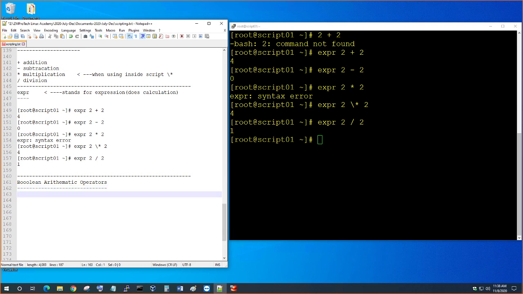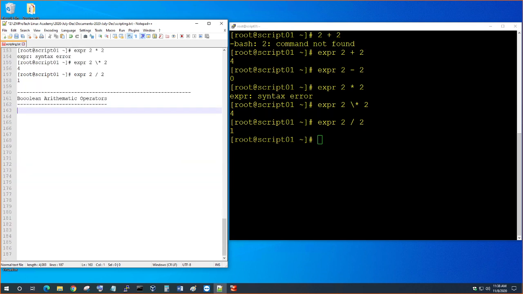You guys heard about this, right? In math, is 2 equal to 3? The answer you get is no, right? So equal to, if you want to use a comparison. Actually, a Boolean is a comparison.